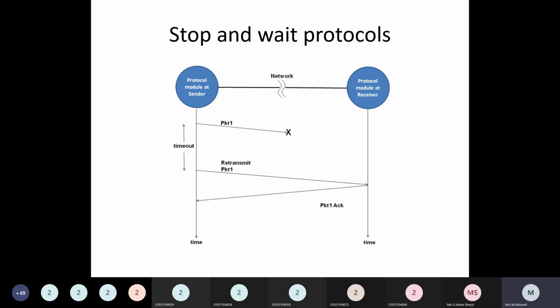The stop and wait protocol is the simplest flow control method. The sender sends one frame at a time to the receiver, then stops and waits for the acknowledgement from the receiver. It is one of the error control mechanisms. In a connection-oriented protocol, the error control mechanism is used so that the received data should be correct.